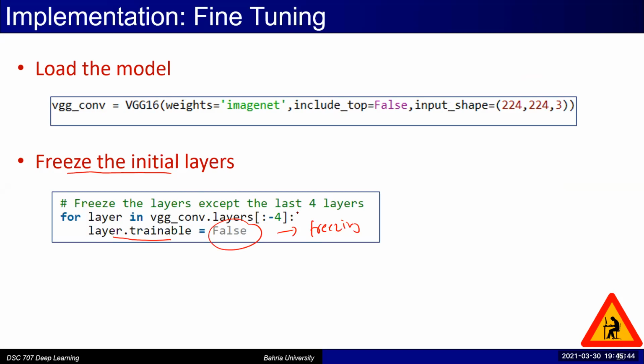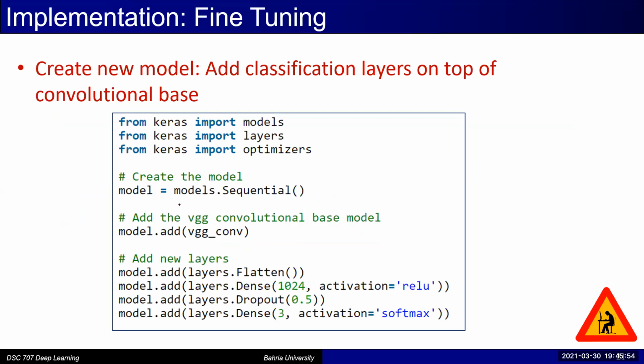So maybe our data is very similar. So we say, okay, we can keep all the initial layers frozen and we can just train the last four layers of the network, right? So now you see what we do. I create a model. In my model, I add this model in which I have frozen the initial layers. And then this is the convolutional base, right? After that, I can add any layer, any number of layers. I have added one fully connected layer, then another fully connected layer. And the last layer, of course, will depend on what problem I'm solving. So maybe I'm solving a three class problem. You can just ignore this part, right? Because this I have not told you, right? So now, once you have this model, you can continue back propagation using model.fit, right? Just like you do for an MLP.